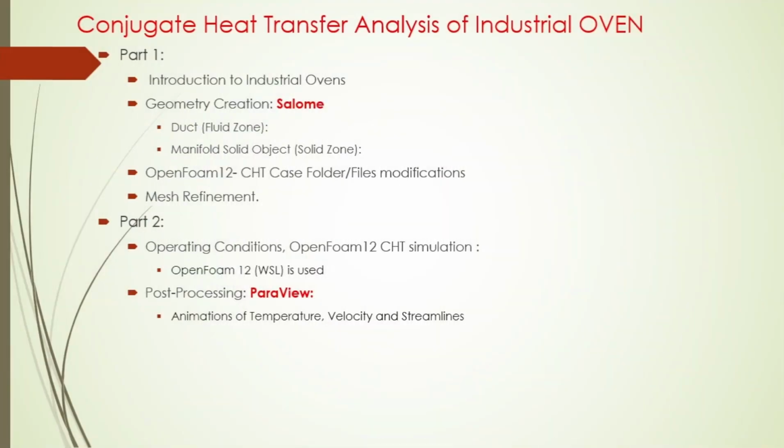So in part 1, I discussed the applications of industrial ovens, geometry creation and mesh generation. An optimum mesh was selected for this proof of concept case. In this video, I will present operating conditions, revisit the folder structure and update the files, and launch the simulations, and finally post-processing will be discussed. So let us discuss the operating conditions first.